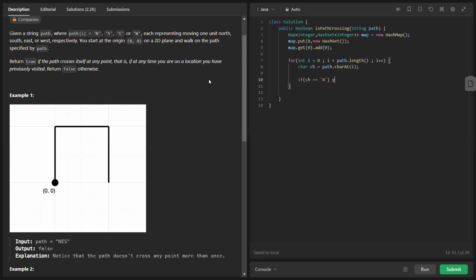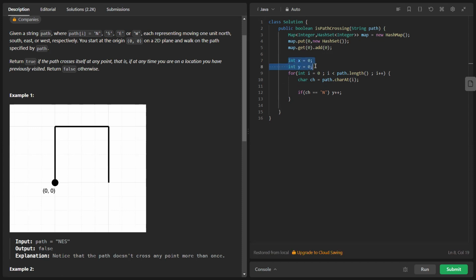I will say y plus plus, but we don't have any y here. So first we need to define 2 points here: int x, initially 0, and int y, also initially 0.